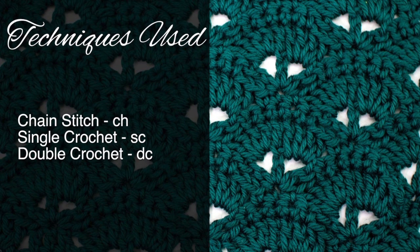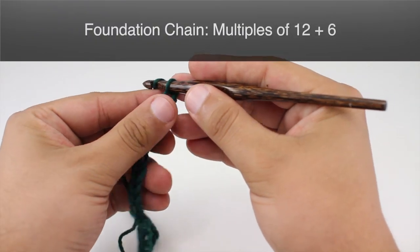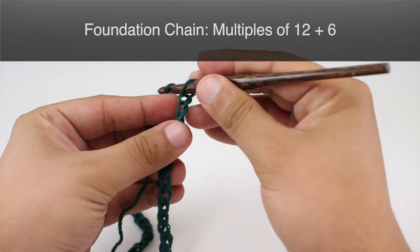For this stitch, you'll need to know the following techniques: chain stitch, single crochet, double crochet. To begin this stitch, you must create a foundation chain in multiples of 12 plus 6.